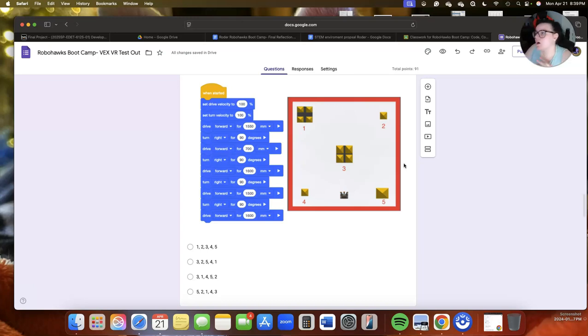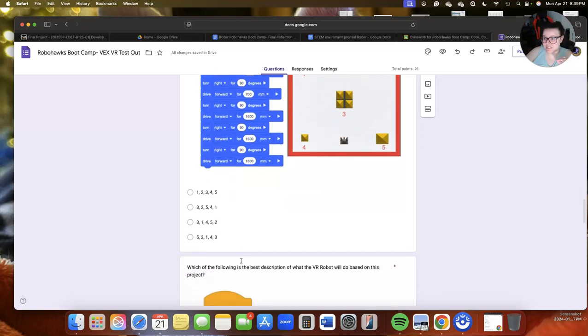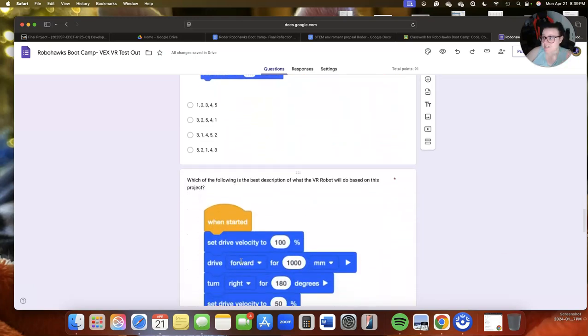Or like, the lighting is different today than it was yesterday, and that's changing my code, things like that. Changing how my sensors are working with my code, which is some of the really big struggles with physical robots, and why this is such a great place to start and an easy place to start with robotics and coding.